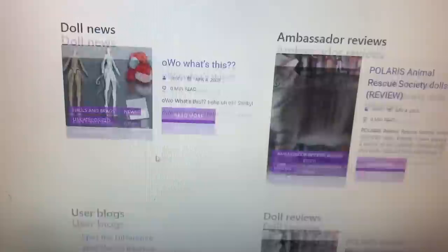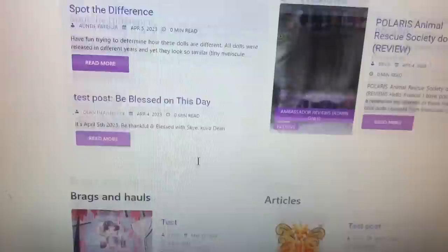So kind of similar to the way a forum would run, except it's visual. If you post an article, so in theory, this would be an article. I think the idea behind this one was like, look, this one's different from the final release. Look at the prototype versus that. Obviously these are really bad because I'm just testing stuff. But yeah, so this would be like brags.